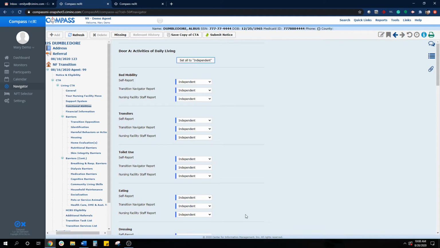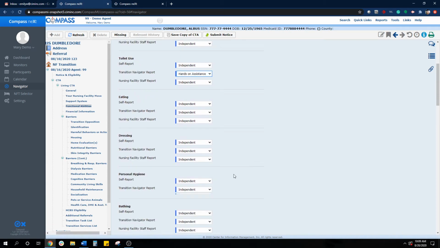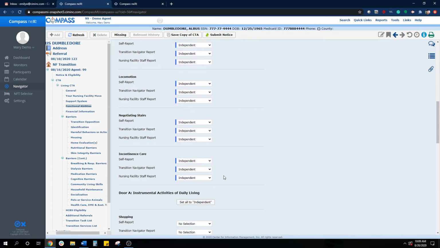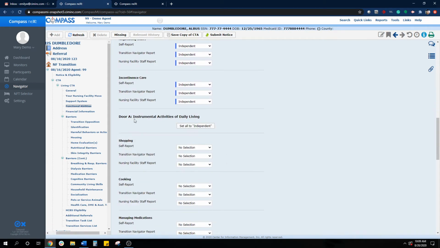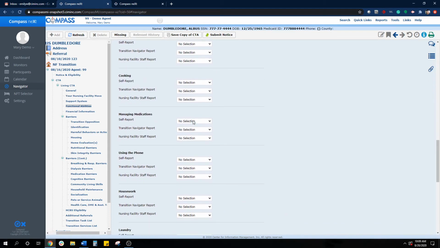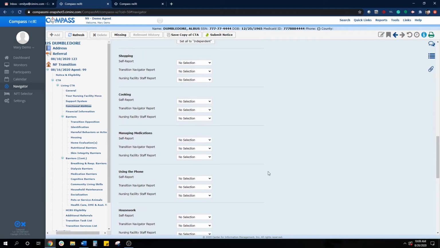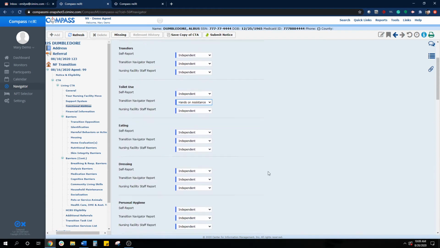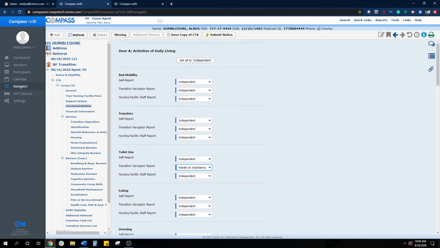That's going to set them all to independent, and then you can change whatever ones that they might struggle with and kind of save time that way. There's also a separate button for the IADLs, just to keep that kind of separate if they're better at one group than the other. So that is the functional ability section.